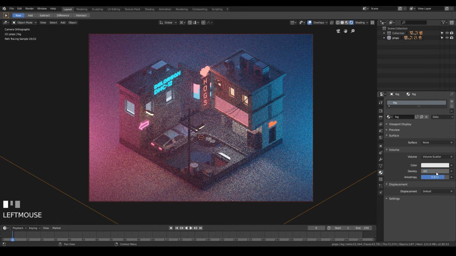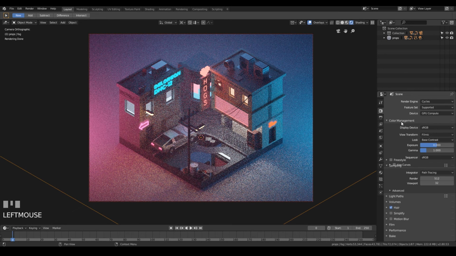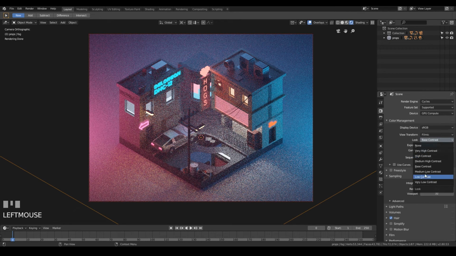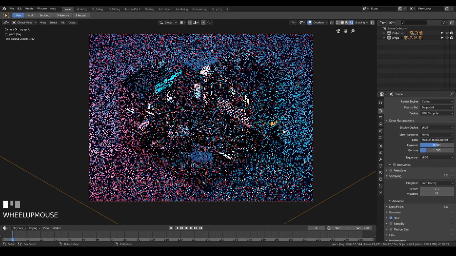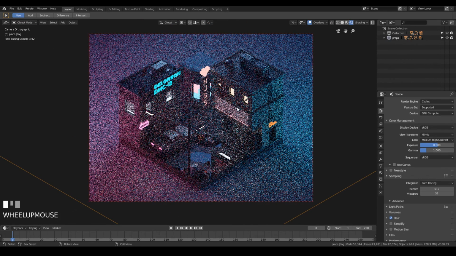Maybe it doesn't need that much of a density, so let's bring that down a bit, and let's play with the color management. I'll almost always go with at least medium high contrast, because it makes the scene look better, and maybe we can bring the exposure some more. Okay, I think this looks quite good.